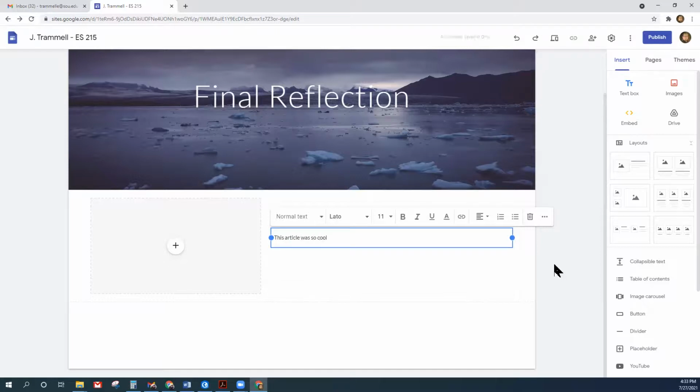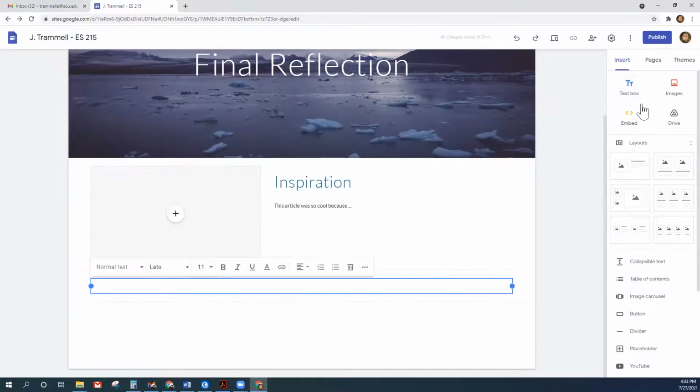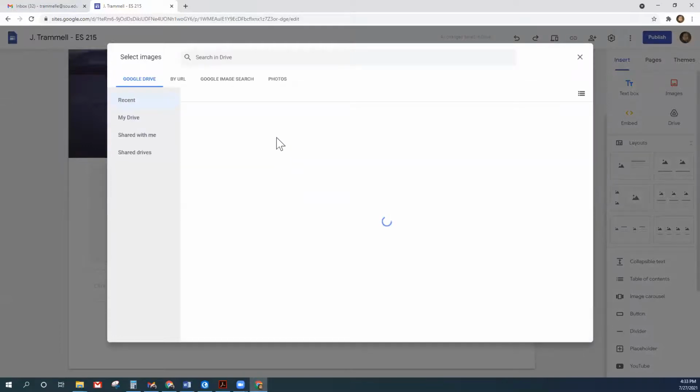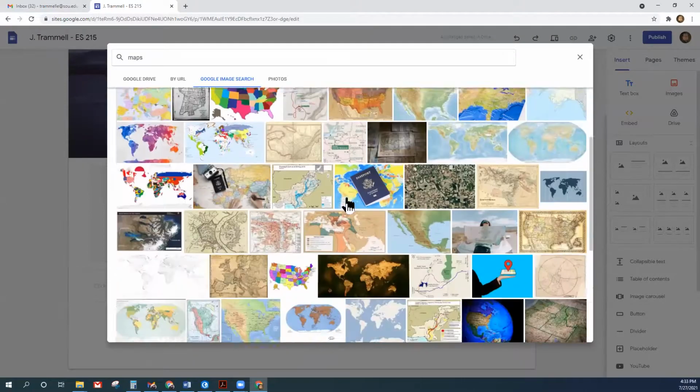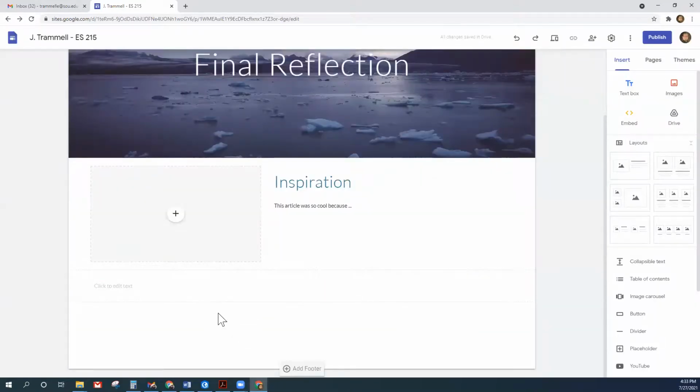You do that 3 different times, and you can see there are all these different pre-built templates, or you can just click down in this area and click a text box. If you just want to write a big long paragraph introducing maybe your reflection, or if you just want a big image, again, you go to the same search dialog where you've got stuff in your Google Drive, or things you can search for through Google Images that will only show open licensed ones. All these could potentially be used to dress up this e-portfolio.